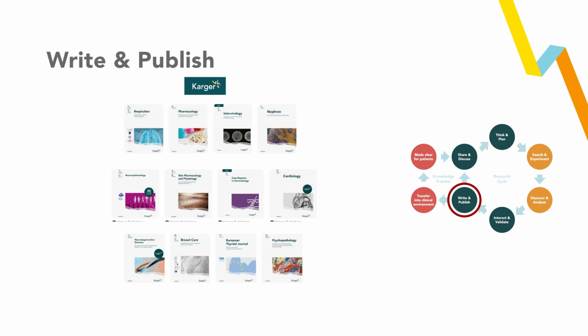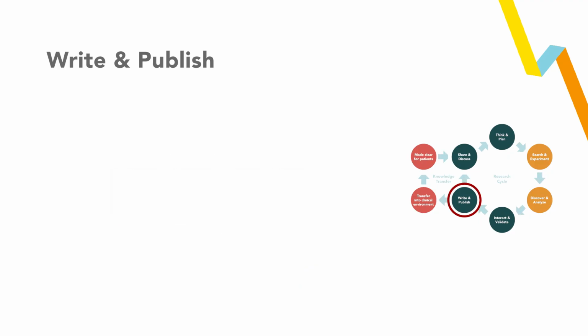At Karger, we manage around 100 biomedical journals to which researchers can submit their work. Some are highly specialized in a medical field, while others are more general. A key function of the journal is to search for flaws in the study design and analysis, and only publish papers after such flaws have been corrected, or refuse publication if the flaws cannot be fixed.